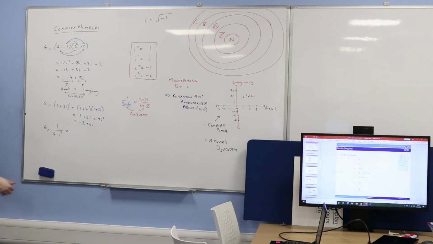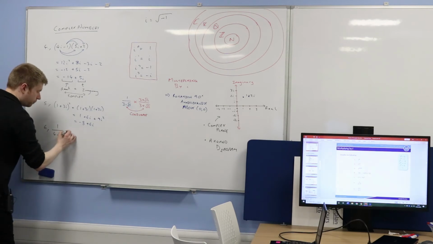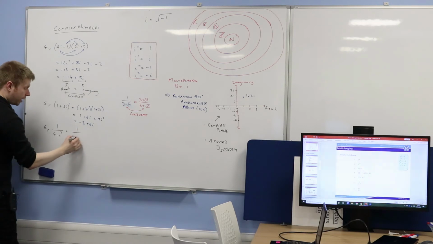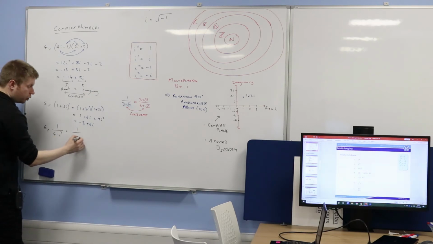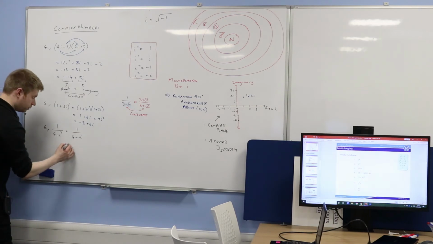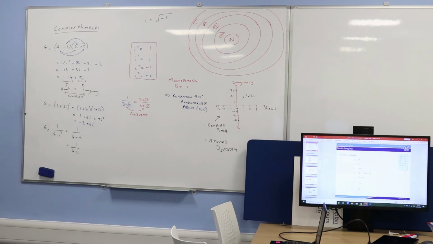Okay? So I can do a similar thing here. Now before I do that, I don't really like the fact I've got i cubed going on. I want to try and simplify that if at all possible. So do I know what i cubed is equal to? Minus i. Yeah, good. You see that? It's equal to negative i. So I get 4 minus, and then the i cubed becomes negative i. So what is 4 minus minus i? Plus i, right? Two negatives, double negative?